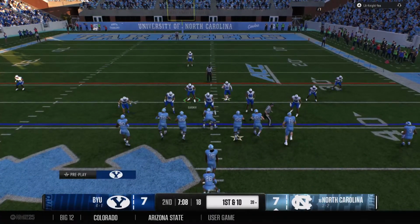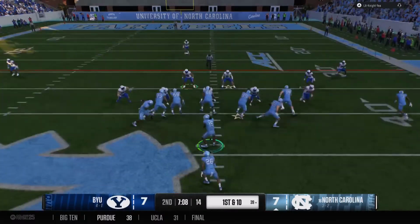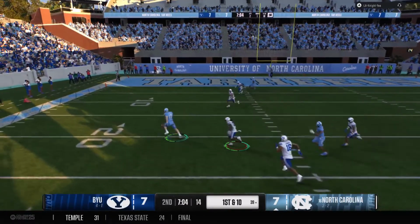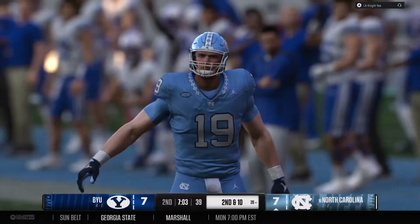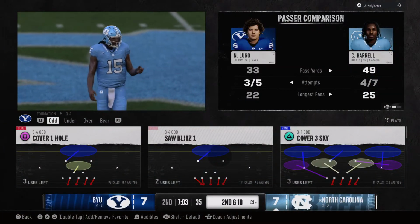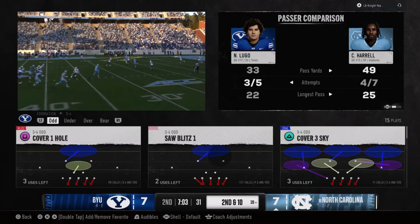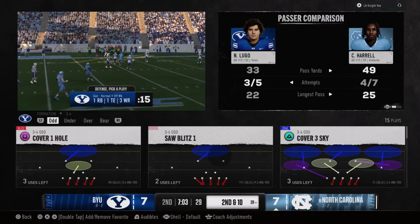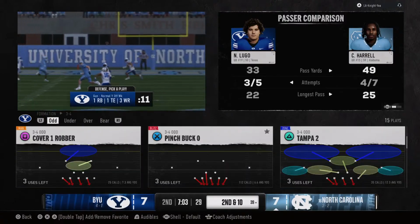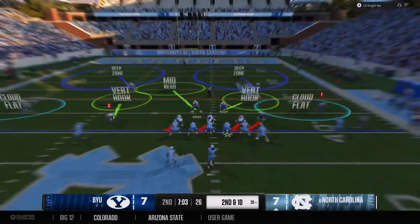North Carolina has it back, and the Tar Heels so pleased to send the offense back out. After a punt on their last possession, they are set up in plus territory this time. And honestly, it wouldn't have mattered if they scored a touchdown in their last possession. You've got to be able to turn the page and see this as a brand new opportunity to go get points. Yeah, and your defense has set you up for the position to get points right away. Now, let's get this offense back rolling again, create some momentum, just get a few first downs, and I'm in scoring position. And after the incompletion on 1st down, this offense looking at 2nd down.